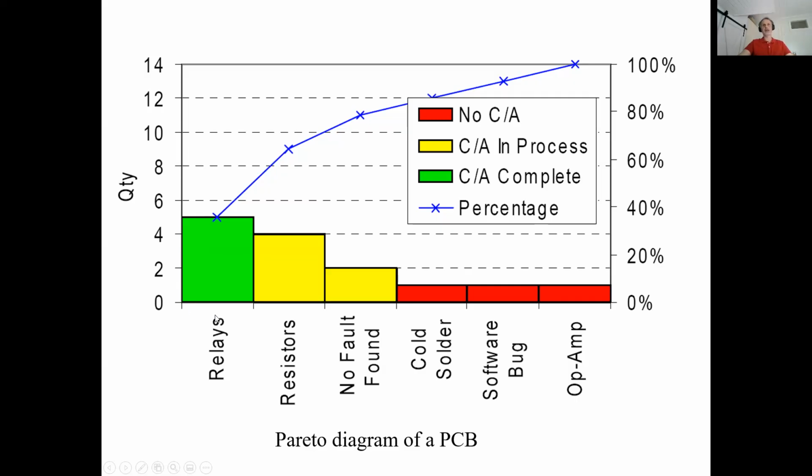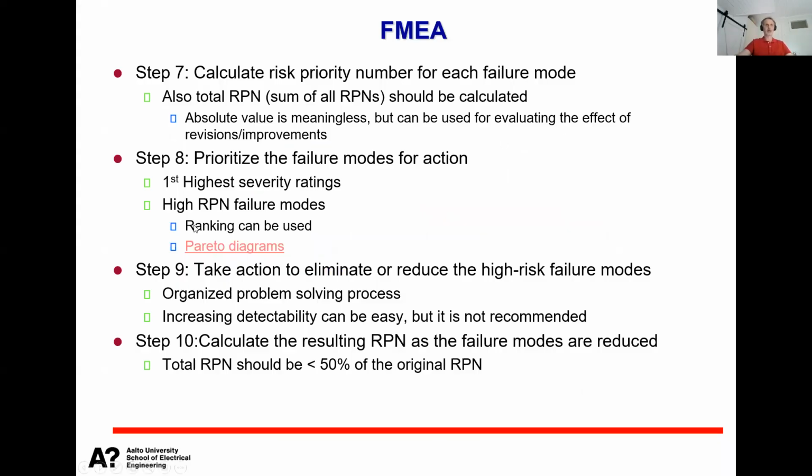So just put the modes in an order, let's say decreasing order, have the numbers there, and then you have the cumulative values, and then it's easier to really see that, okay, no corrective actions for these because the effect is very small, corrective actions ongoing, and corrective actions completed. So then the manufacturer decided that, okay, these 3 we are working on, these 3 we can leave as they are. So that was just the point for having this Pareto diagram. It's easy to visualize that, okay, these things we are working on, and then these things we forget.